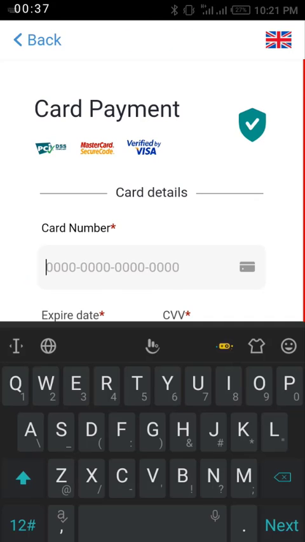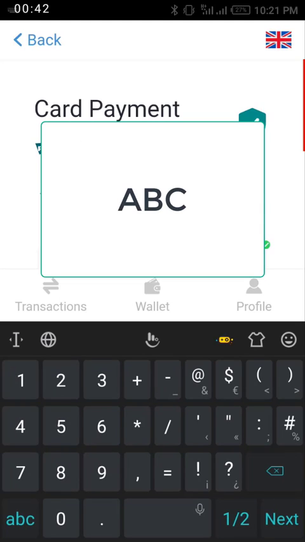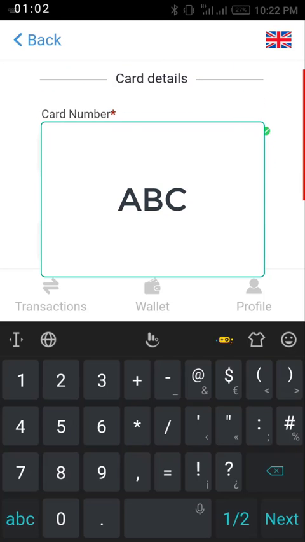Then you enter your card details. Like I told you, if you are using a Raido Finance account, you don't have to use someone else's card. You have to run it on your own app. Don't make the mistake of using someone's card to run on your own mobile app, you're going to lose your phone. It's one app to one account. So enter all of your details. I'm going to hide mine for security purposes, but just enter your card details.